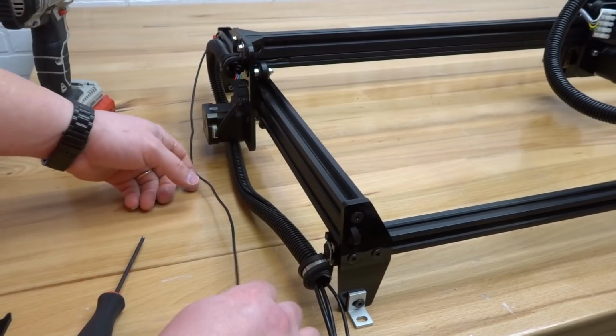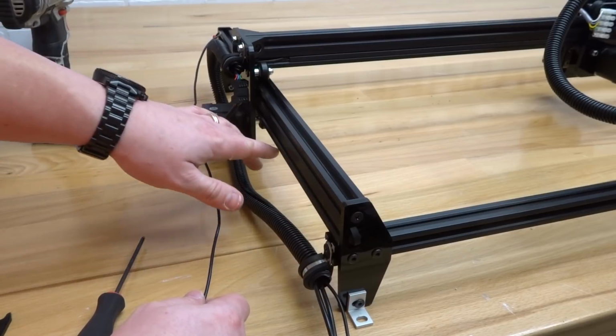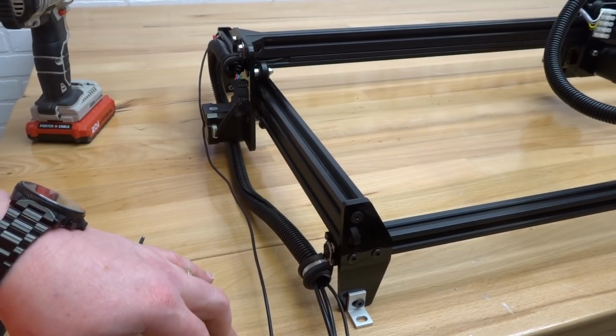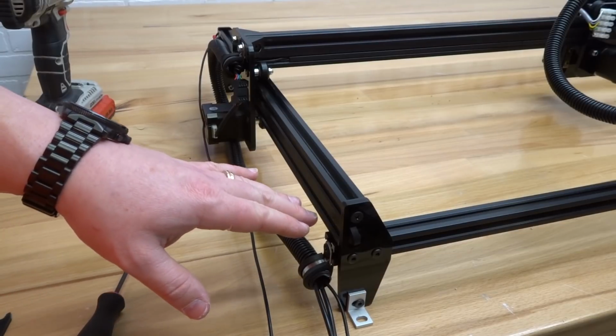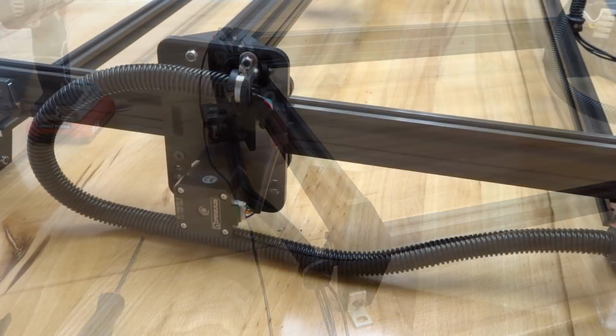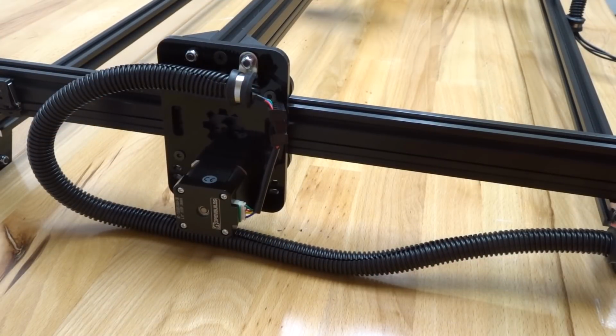So in addition to that, we have our Y micro limit switch, and this is going to run in the bottom slot of our 20x40 here. So we're going to use our 500 millimeter slot cover, and we're going to cut that down 40 millimeters so it fits into this bottom slot. Okay, so now that we have this assembly complete, let's go ahead and move on to the next step.